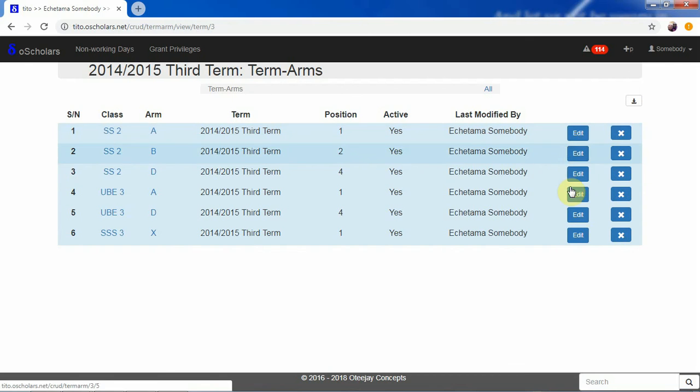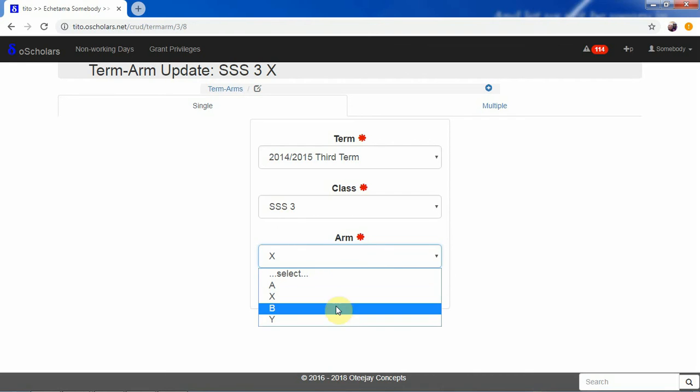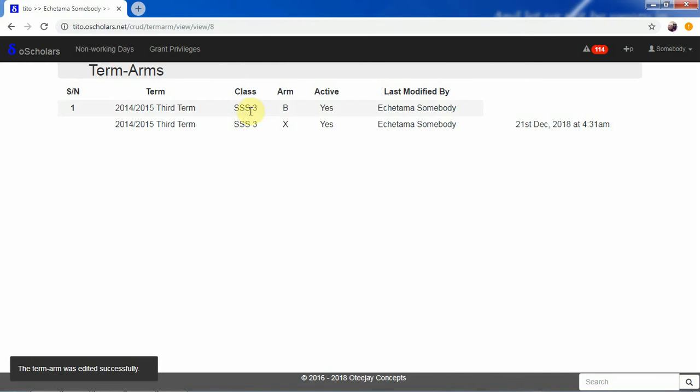Now we can actually edit it. For example, we can edit this one to reflect another name. You can write and prefer to use, let's say, B. If we edit it, it will reflect like that, and you use this interface to access this. You find out that when you edit it, it will automatically update and show the name of the person that edited it. This was the previous state. It was the same person that created it and edited it from X to B.